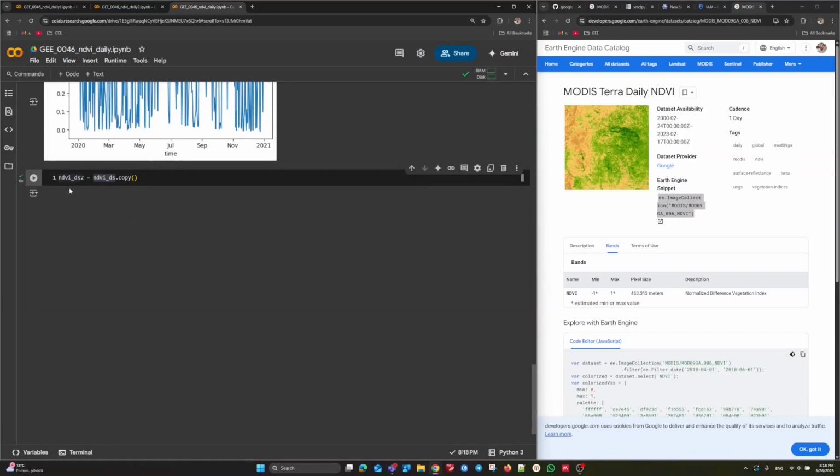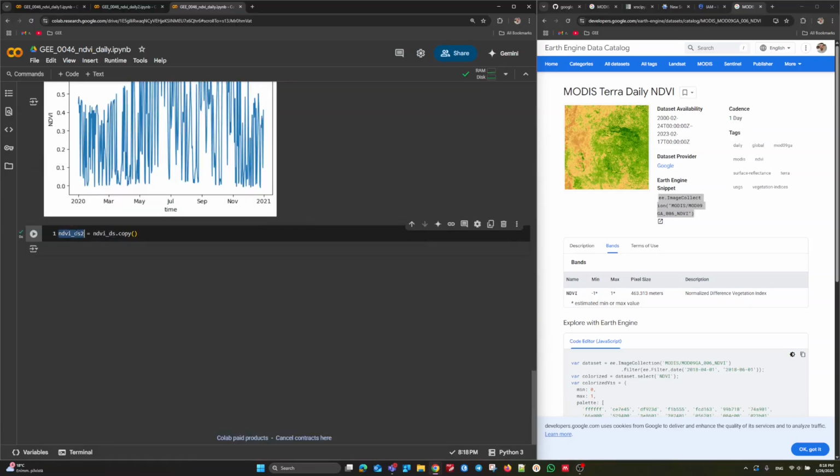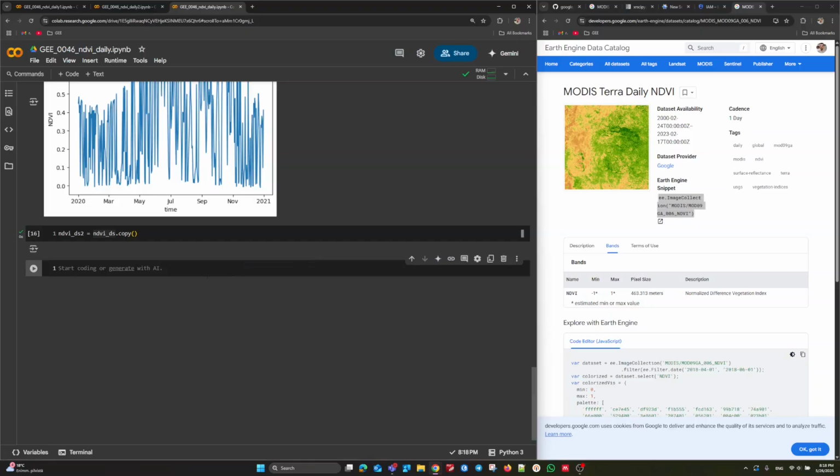Okay, let's run. Remember that NDVI DS2 and NDVI DS both show the same information. This is just a simple copy of the original dataset.